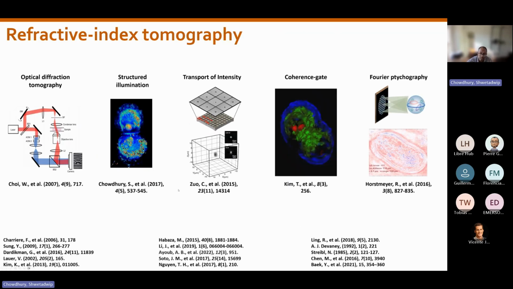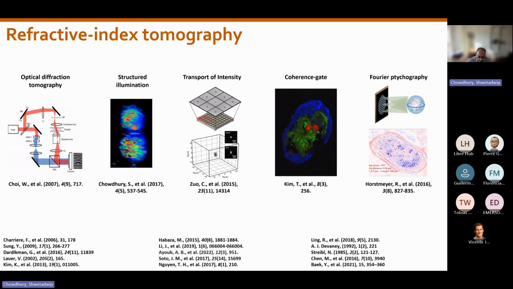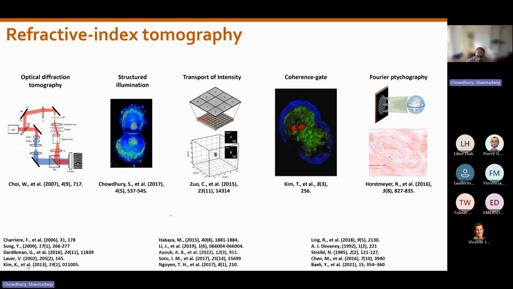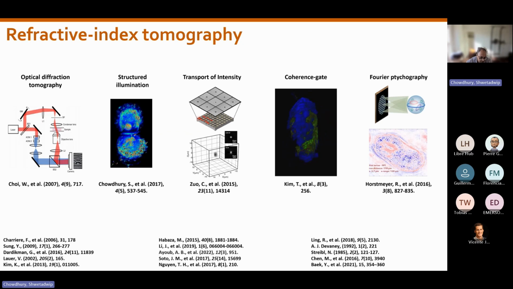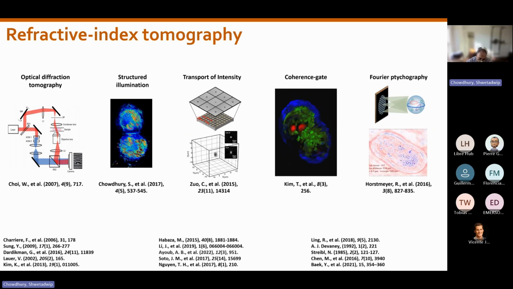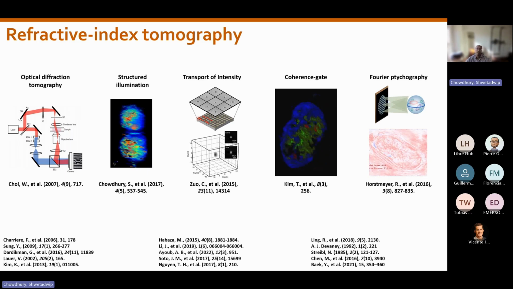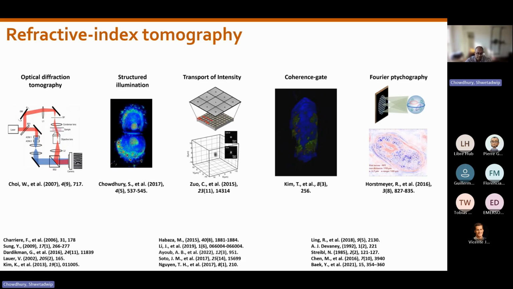It's existed for decades at this point. It's found a lot of early success in applications where the samples are thin. The reason for that is when the sample is thin, you can approximate the scattering effects. You can approximate the sample to be weakly scattering. And when the sample is weakly scattering, you can derive a linear relationship between the measurements of the sample and the scattering distribution, like the refractive index of the sample, right?